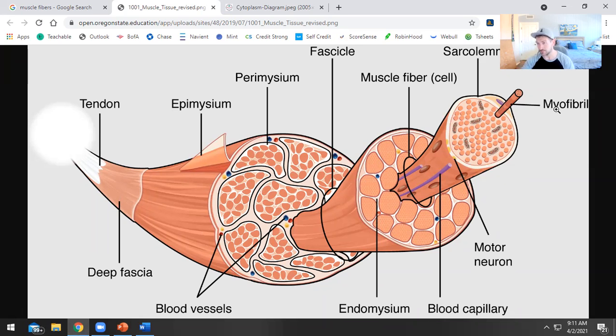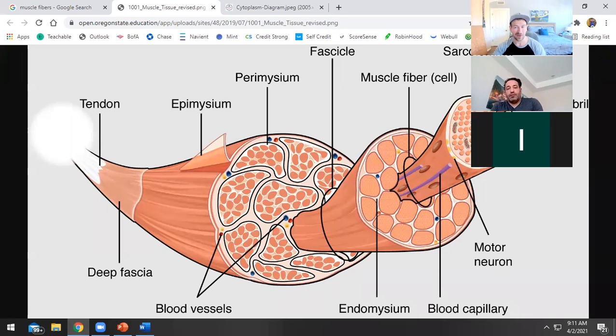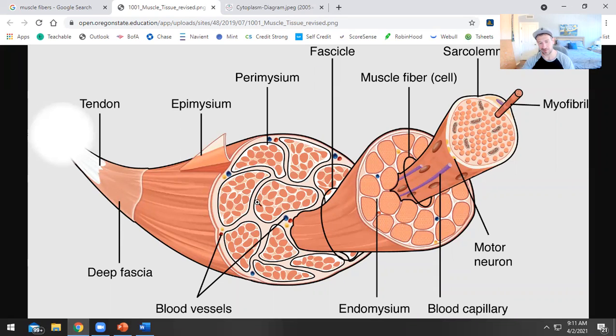Now, for those of you who are new, you might be wondering, we explained we got this big bundle here, and that's got all these little tiny ones inside of it. Like this big guy is made up of 1, 2, 3, 4, 5, 6, 7, 8, 9, 10 fascicles, and then each fascicle has maybe 13 to 15 muscle fibers in it. So there's all the individual muscle fibers. We zoomed in on that. Fascicle, muscle fiber. But what about all these little circles? What are all these extra ones? Is there another layer? Well, yeah, kind of. There actually kind of is.